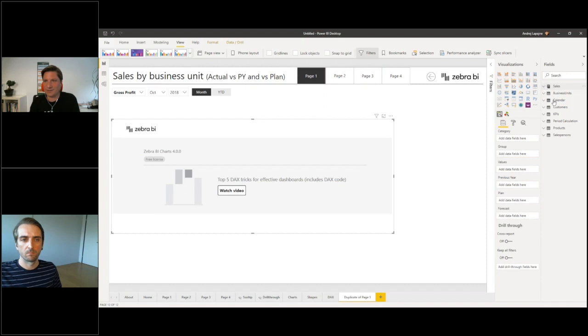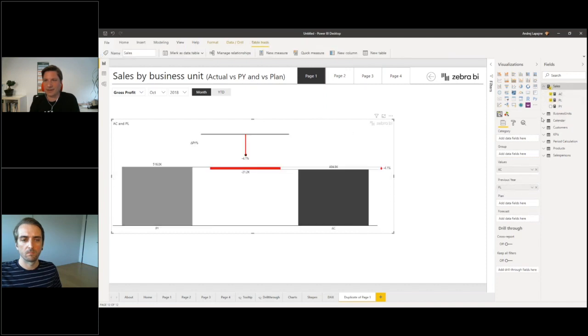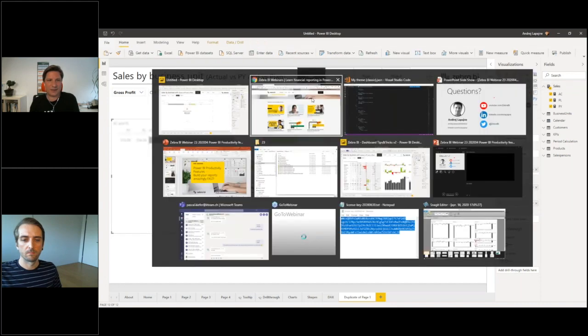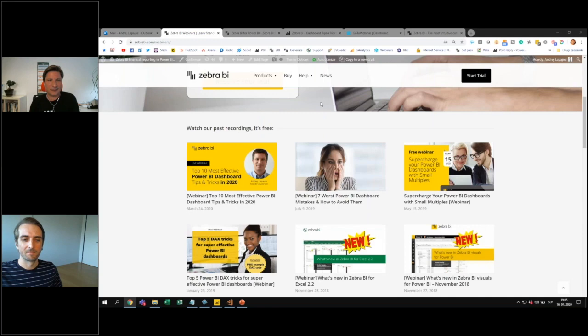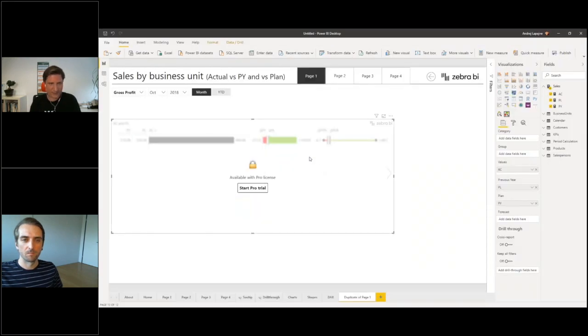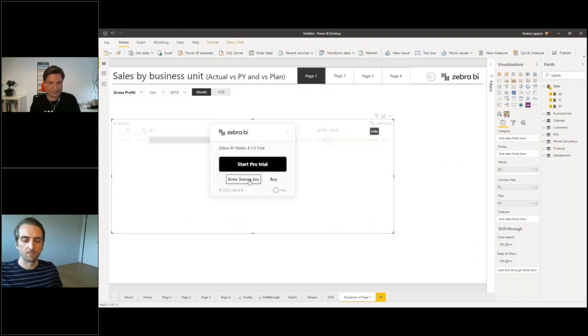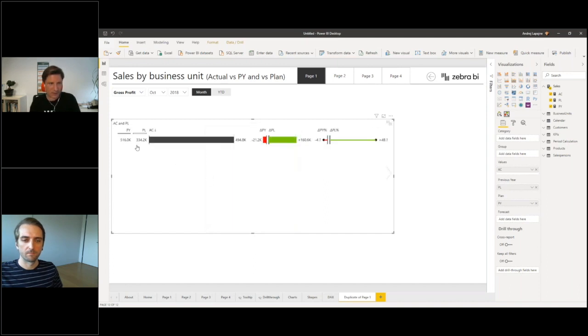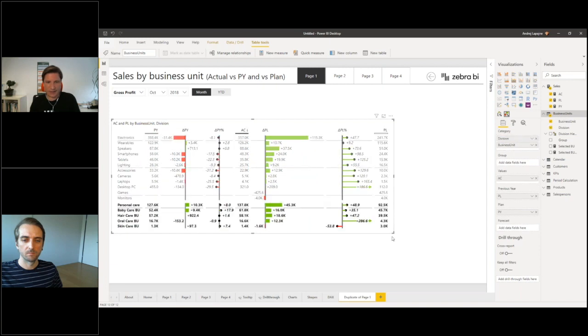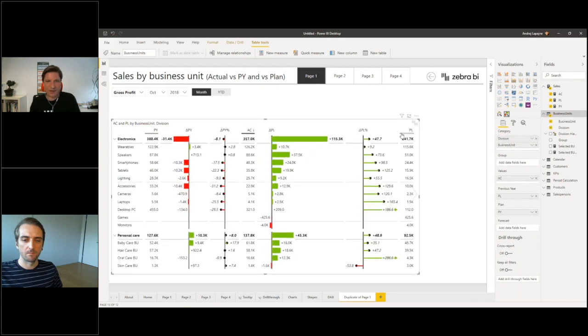And then you just do something else, like actual versus plan. This is previous year. Oh, maybe this time. Oh, this one, I have a license here. Well, anyway, can I do this? Oh no, not this one. And do you need to create hierarchies? It's so easy once you have everything set.